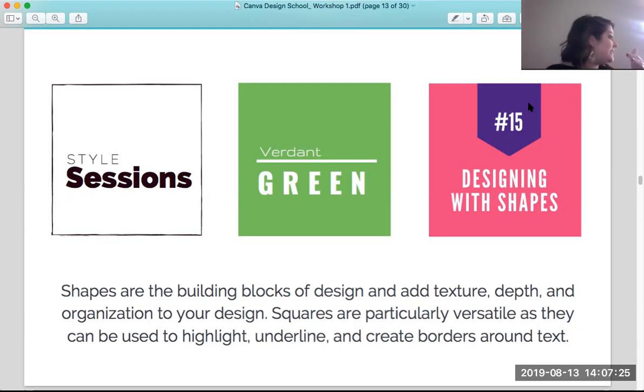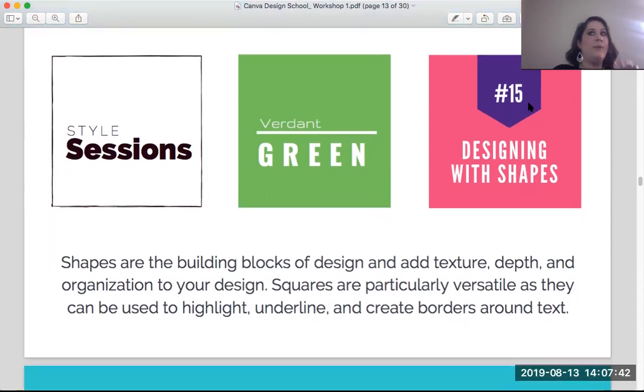There are graphs that you can incorporate too. So maybe you're preparing something for a seller and you want to show activity, or if you want to show something about within your own business plan, for example, there are graphs that you can customize to your liking visually, which I think is another cool feature. But shapes are wonderful because they add a lot of dimension to whatever it is that you're playing with.